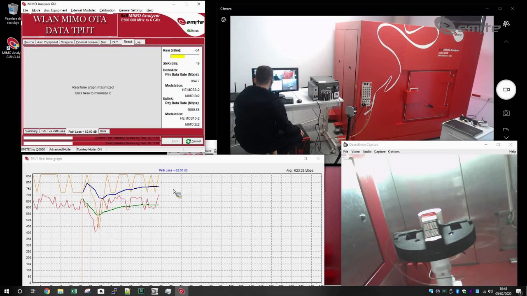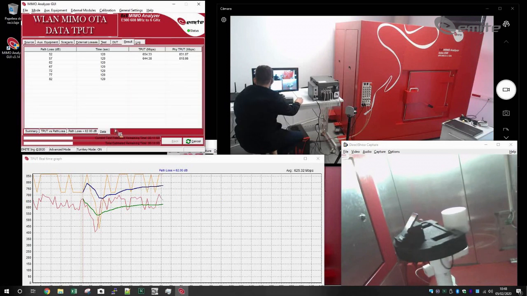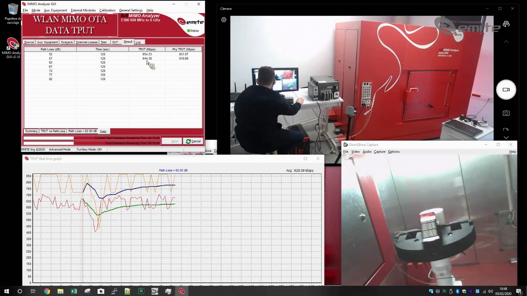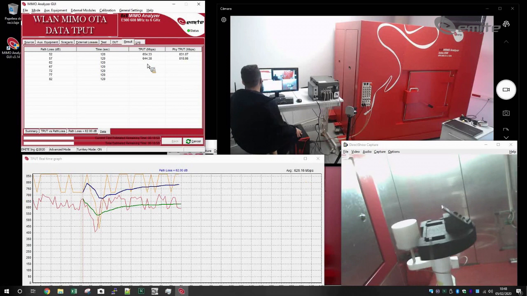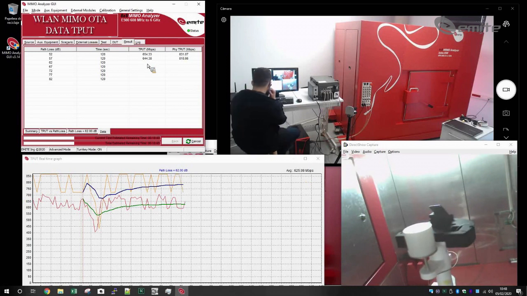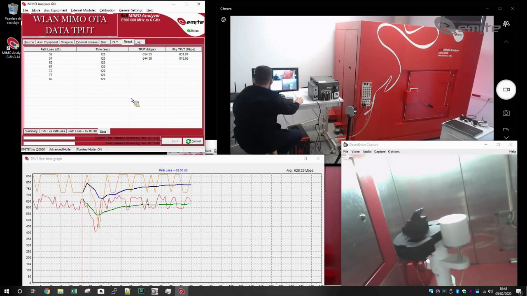But as you can see, we are getting 625 megabits per second, which is a little bit lower than 644, which is the idea behind attenuators.